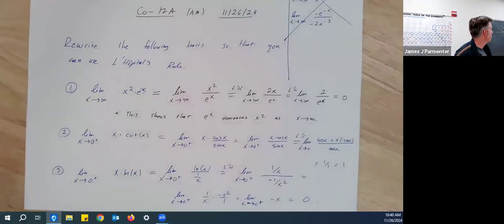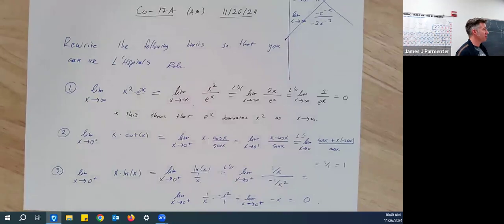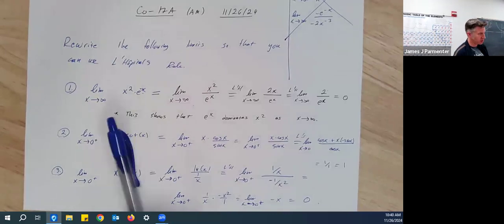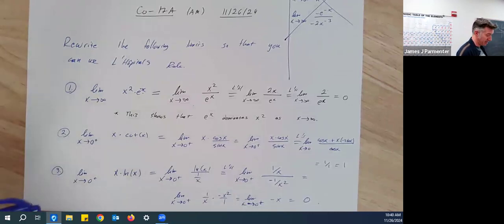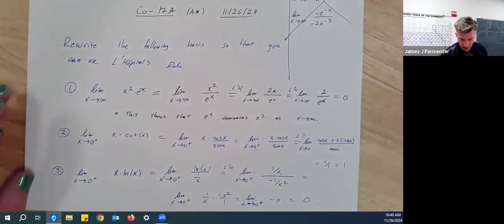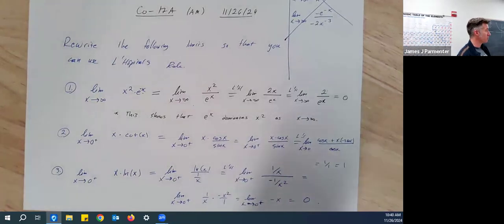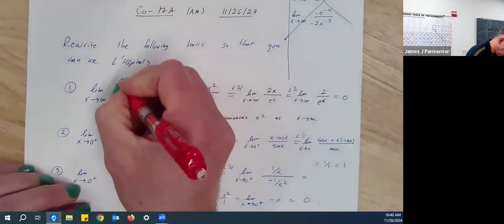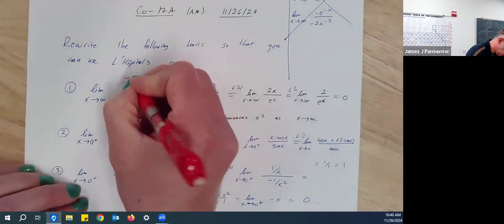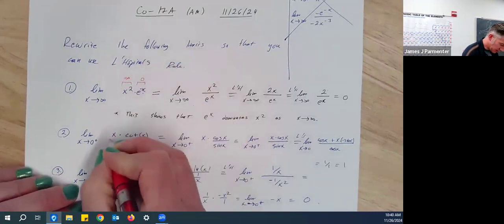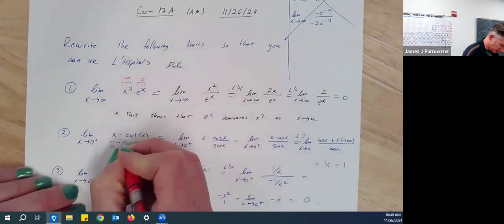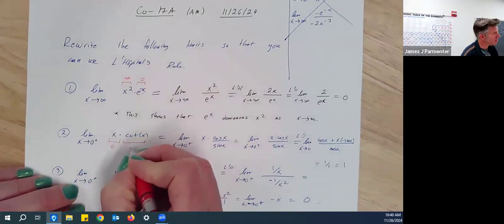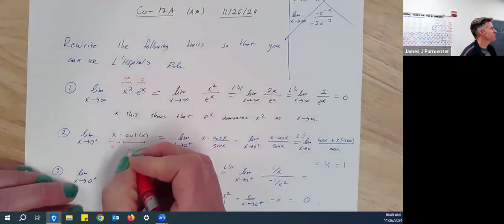So when you're trying to apply L'Hopital's rule to a limit after it's written as a fraction, for these ones where you have essentially a 0 times an infinity, right? Because that's what's really happening in each of these. In this first one, before we rewrite them, this is something going to infinity times something going to 0. This is something going to 0 times something that's going to infinity or negative infinity.